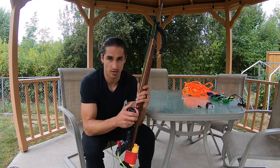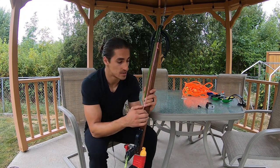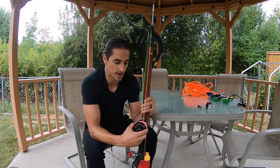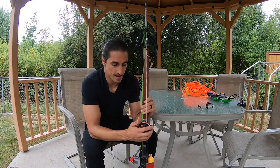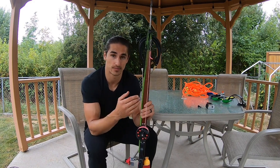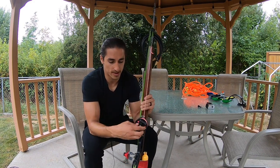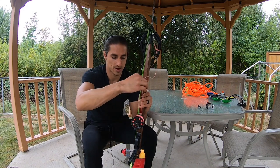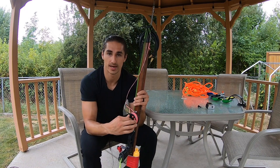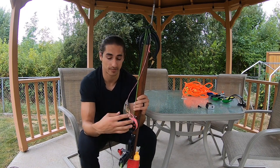What I did end up getting, however, was a reel. After that time my shaft got stuck in the rocks, I went ahead and got a reel. Now if my shaft ends up getting stuck or I hit a fish and it swims into a hole, I can just release the tension — the line goes and I can swim up to the surface, catch my breath, and when I'm ready I can follow that line down and get the fish.